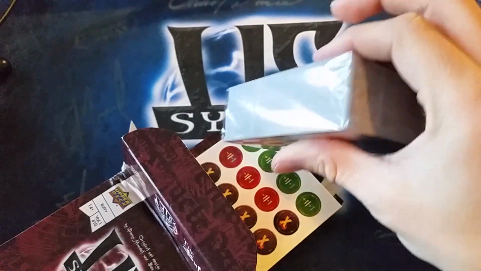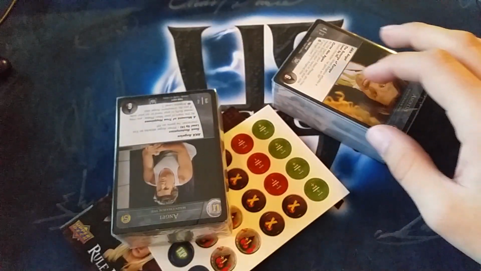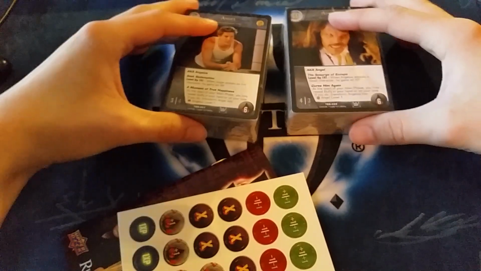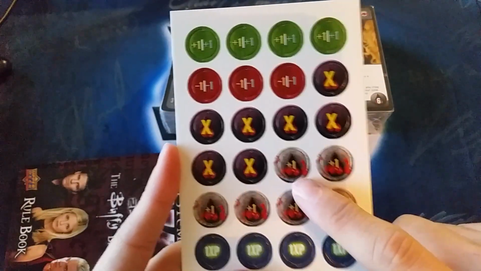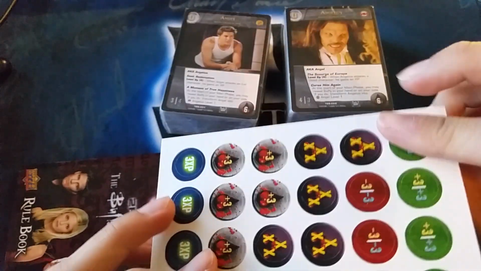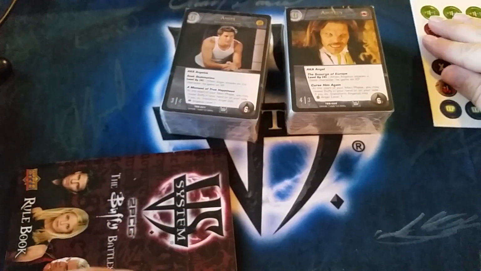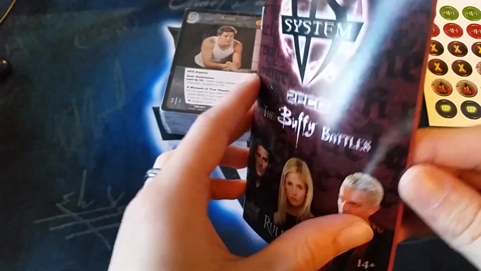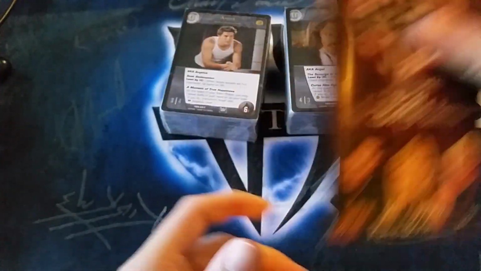Looks like the cards made it out okay. Here are the little counters and stuff, and we have these new vitality counters for the vampires, so that's cool that they included those. And they have the 3 on the other side. That's nice that they included those. Because it is a 200 card set, it has a full-size rule book, so I won't go through this, but it's cool that we have a Buffy rule book now.